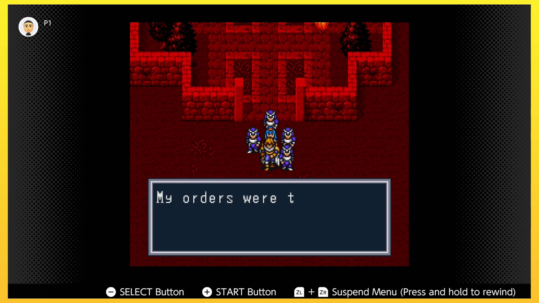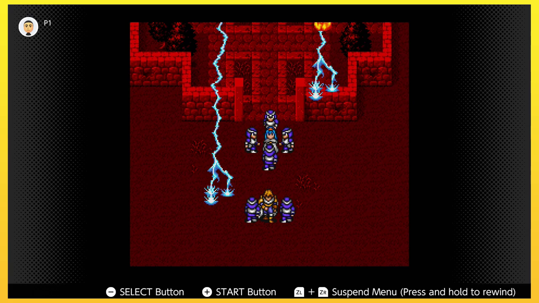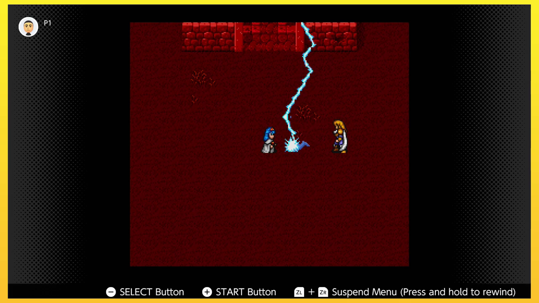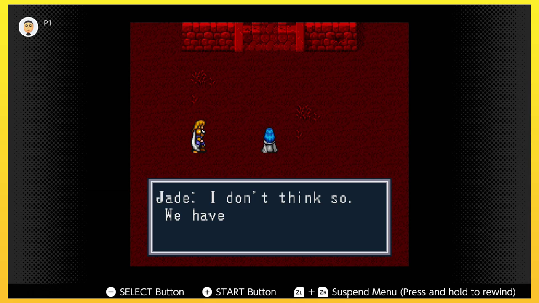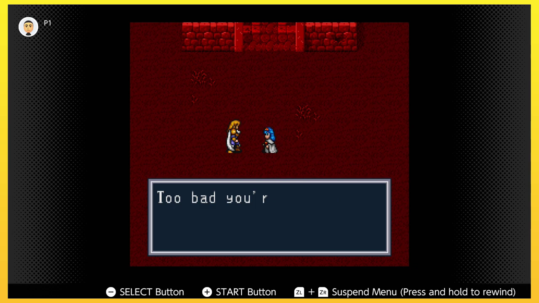There's no battle going on here. My orders were to eliminate all the light dragons. I always follow orders. I'm just doing my job. Please don't blame me. Oh, okay. There we go. Got some lightning to save the day. Battle sequence? No? Can't let you interfere with my Zog's plans. Nothing personal. We will stop you. The goddess keys? Oh no! You're a pretty good scrapper. Too bad you're on the wrong side.